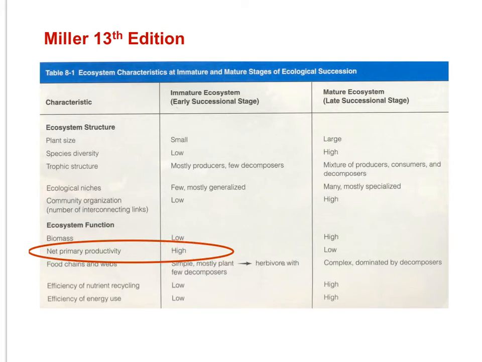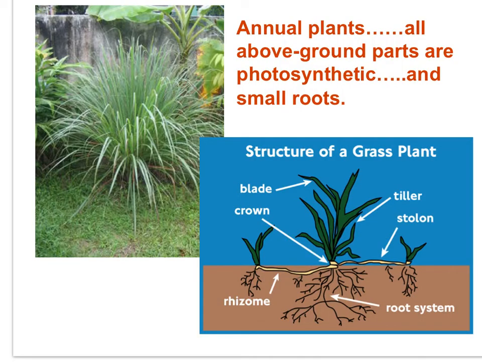This reference is not meant for the bare earth stage just after the disturbance. This reference is meant for an early successional stage when respiration is lower than GPP and the system is growing. NPP is high and growing. Early successional plants, annual plants, seen here, are fully photosynthetic and respiratory root tissue is small. NPP is high early in succession.